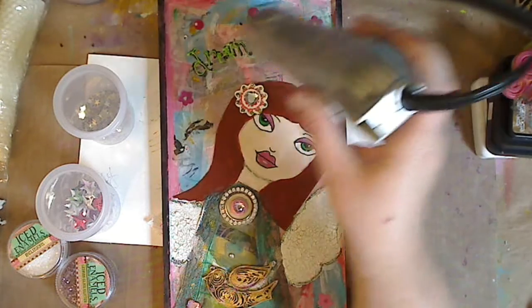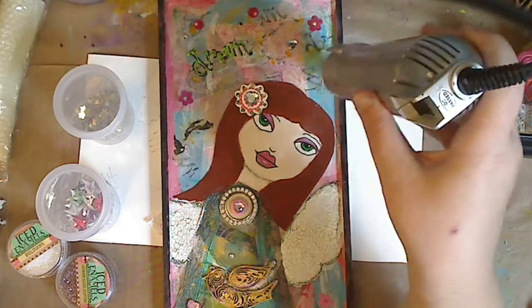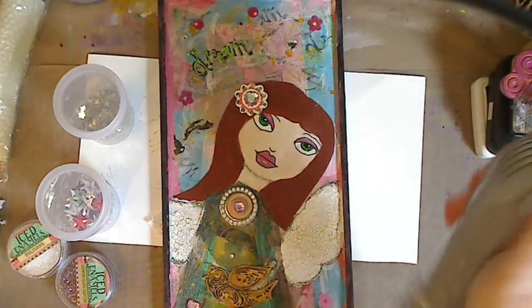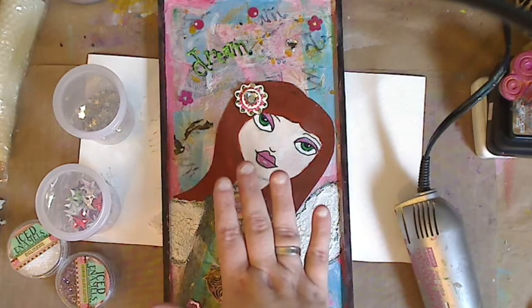And it's encasing a lot of those jewels. They will still stick out a bit unless you go really thick, which you definitely can. You can also, which I was thinking about doing a video on, put resin over this, so it's like a glass-like finish. And that might be something I do in the future, because that would look beautiful as well. So we have that little bit done there.